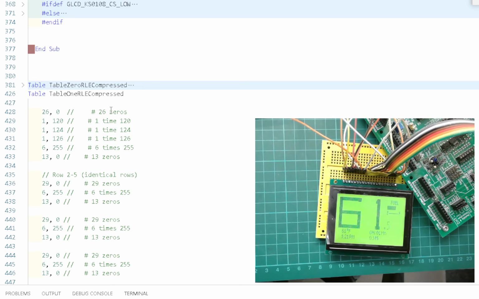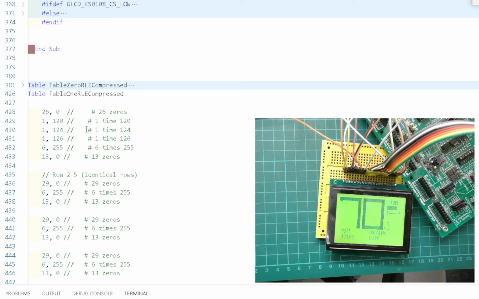Obviously, I've got the delay in here so we can see it. And it basically says here, it just drew out 26 zeros. It did 1 120, 1 124, 1 126. And these are the byte values going to the GLCD. They're actually the byte values. A better number to look at might be 8 in reality, because 8 sort of gives you a good clue. Oh, there's an 8. Look. Is it going to stay on the 8? Yeah, let's look at 8.